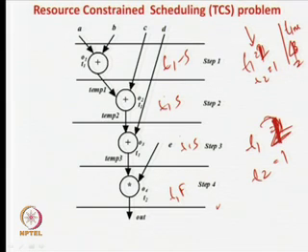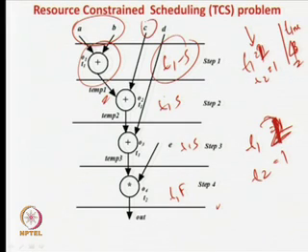Now, you have to bind it. That means what? You have only one adder, which is of type T1s, and you have to say that A and B will be first done with this one. Then again temp 1 and C will be done by the same adder, reused. Then temp 2 and D will be bound to the same adder for a third time, which is being reused, and then temp 3 and E has been bound to adder number 4, that is T1f.